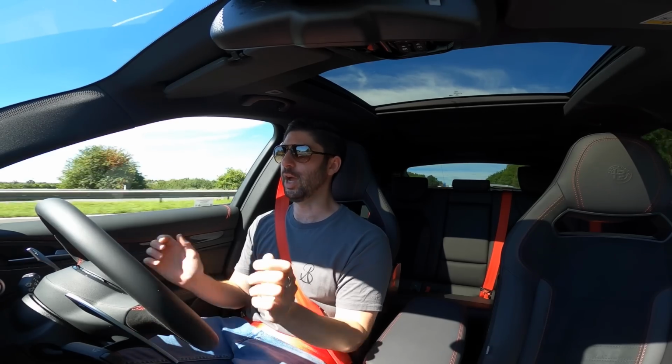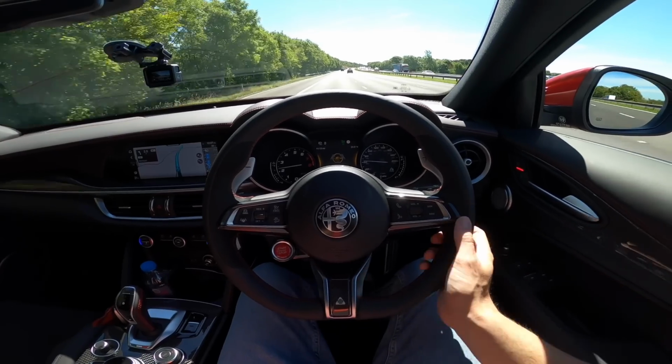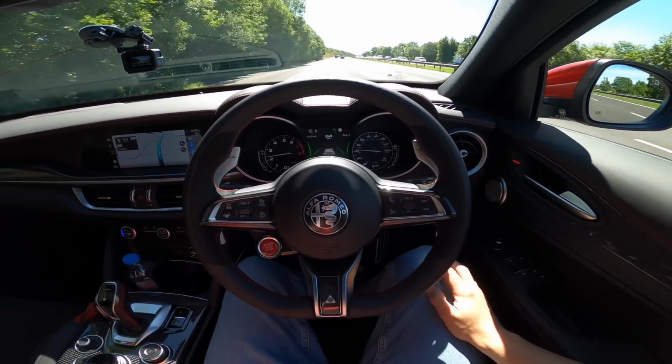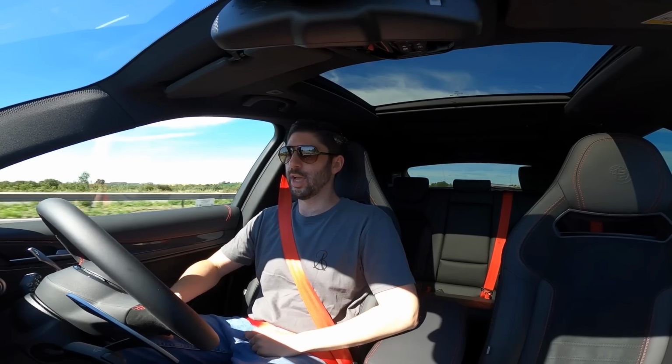So we are active now. And every so often I just need to touch the steering wheel, but the car will brake, slow down, basically do everything that I need it to do, and all I need to do is effectively make sure that I'm touching the steering wheel. So we've got a van or a lorry coming in front. We'll see the car start to slow down as it's doing now.